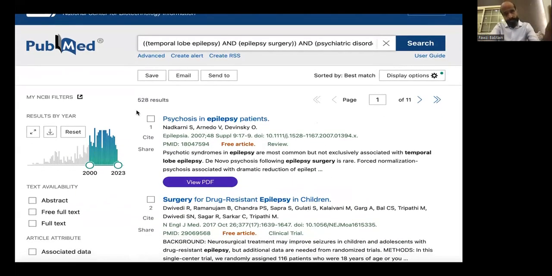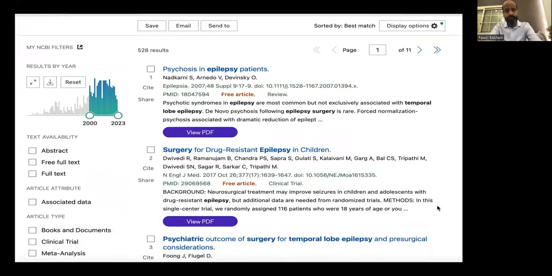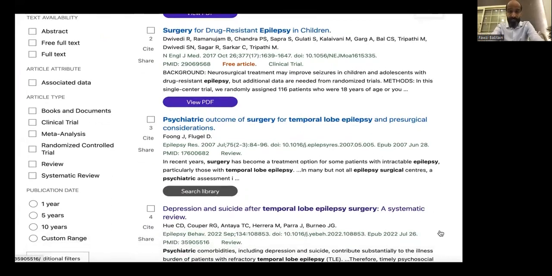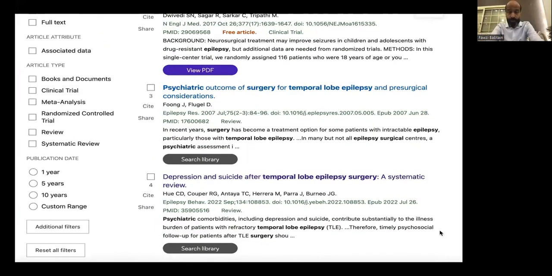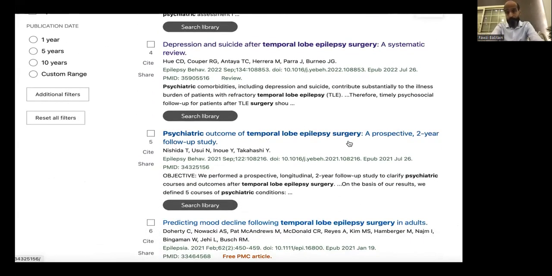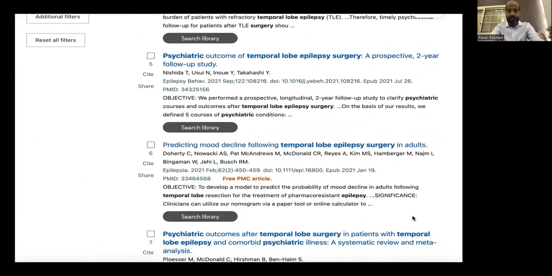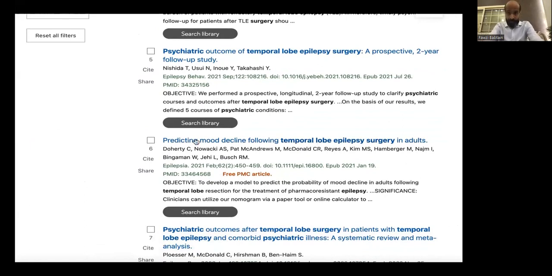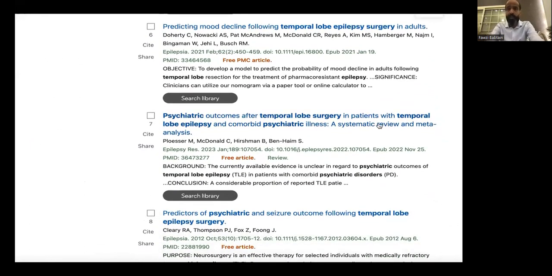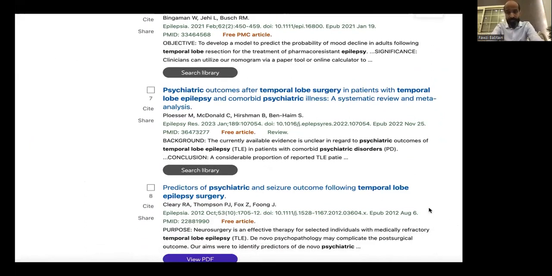Nice literature. I got 500-something results from 2000 till 2023. There are some reviews. There are some very nice high-yield ones. Look at this number 4, 2022, really fits. And then look at the one next to it, 2021. It looks to be interesting. So now I'm eyeballing, I'm screening the literature. This is also a good thing to do because it is mood. So it understood I need mood, not necessarily psychiatric, I mean, different types of psychiatric symptoms, and so forth. So very nice, very reasonable.